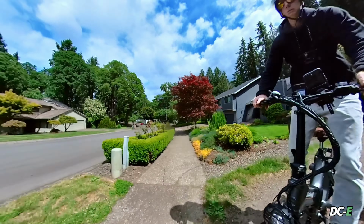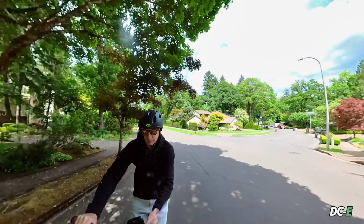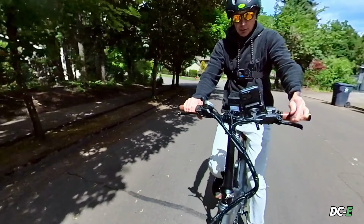All right. Pretty good hill right here. And this phone mount hasn't failed me yet. I'm surprised it didn't go off the curb just then.